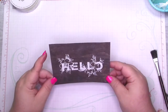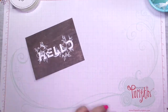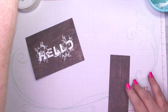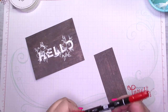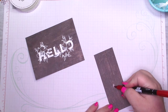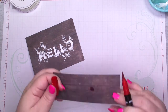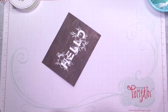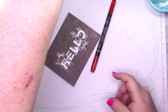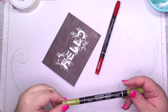So I want to see if I can color the flowers in. I'll bring in some Real Red. Let's see if that shows up. Oh yeah, that'll definitely show up. Bring in Real Red and Old Olive, which is this one, I believe. It is.